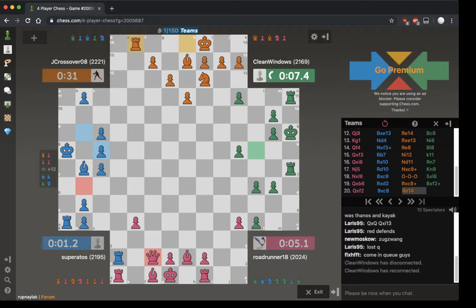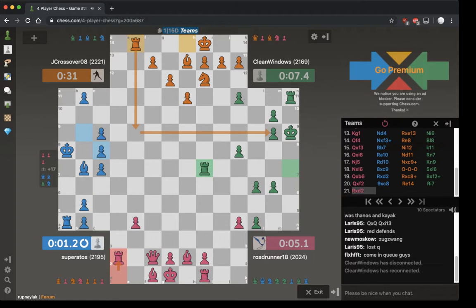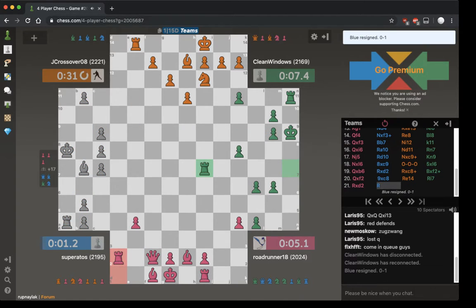Yeah, so now this is just totally over. We could see a resign here. It would be perfectly reasonable in my opinion. Yeah, so you just snap off that rook. Okay, now blue resigns.